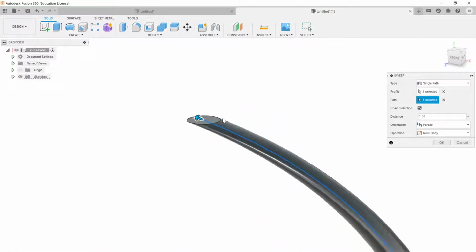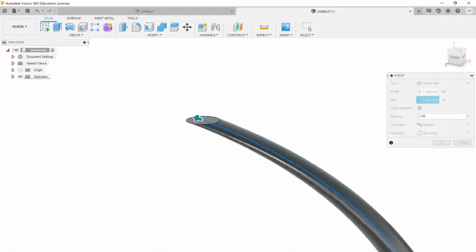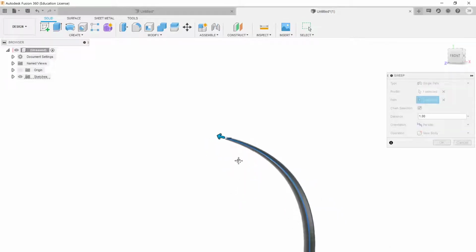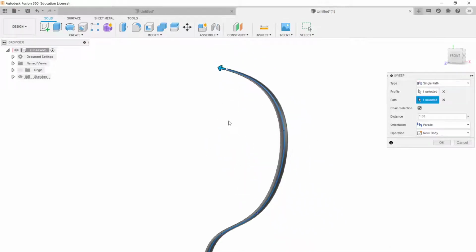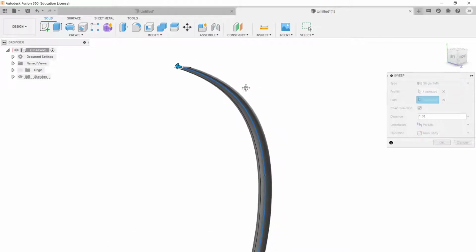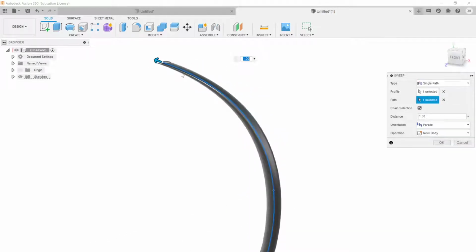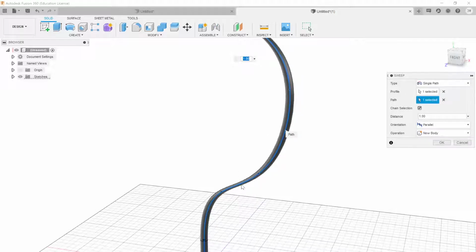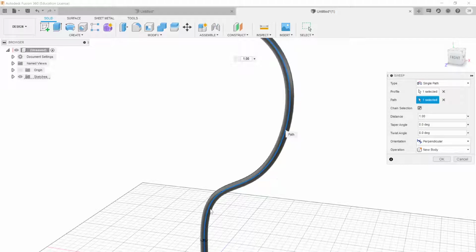So if I look up here, you will notice that the top is kind of tapered because it is not perpendicular, but parallel to the bottom. And that's okay, but then you end up with a pinch over here. Notice how the pipe is a lot thinner there, and a lot thinner here, because as it curves sideways in a direction that's not directly perpendicular to it, it ends up being flattened. So typically we probably want perpendicular as our option, and it keeps the shape basically along the path.